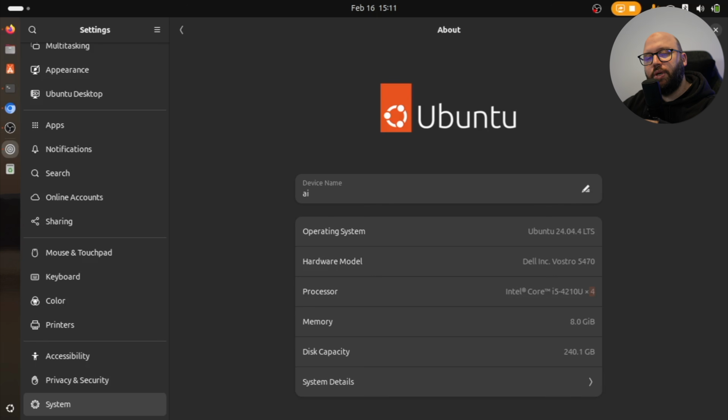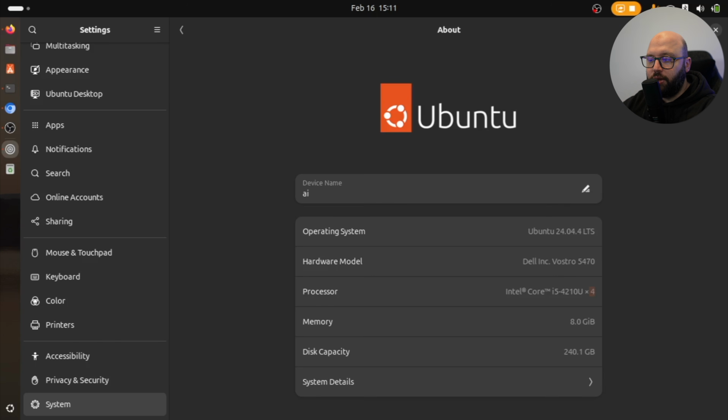The reason I wanted to showcase this is that recently with Windows you need more resources for Windows 11, and Windows 10 is out of support. So this is an alternative option for developers who still want to develop .NET applications but don't want to upgrade their full ecosystem to the latest Windows 11 or buy hardware to support it. Ubuntu is going to be a very good option for that. Now that we've seen the specs, let us start by installing .NET.